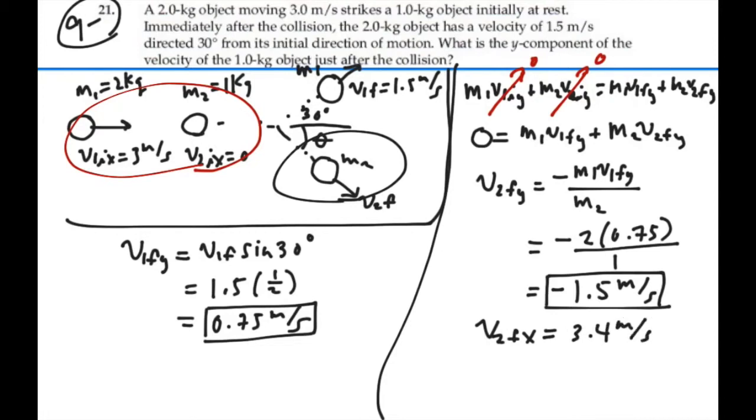Based on this information, we can actually figure out what that final angle was for the deflection for mass 2. Let's go ahead and do that since it's fun. So we have this situation where mass 2 is coming down here with some final v2 final.